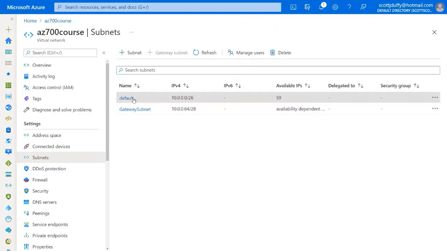Now, like I said, one of the purposes of a subnet is to subdivide a network for your own purpose, and that is to separate out various parts of your solution according to their security context. So you might have a front-end web server that you want to be open and public to the internet, maybe over port 80 or port 443. And so that's going to exist in one subnet that you can allow traffic in over those ports.